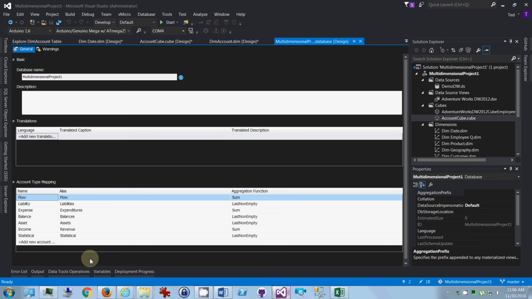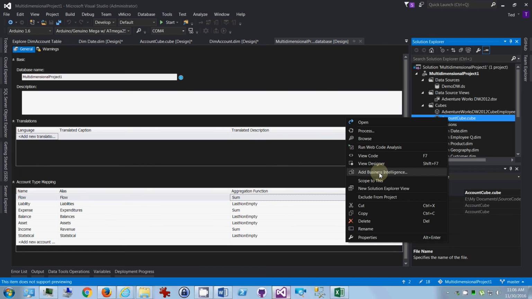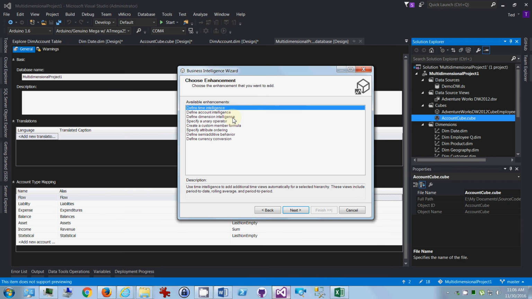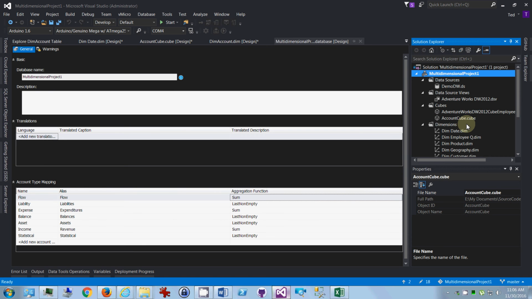This is going to be empty, and we're going to leave that empty because this is going to be automatically filled in by the next business intelligence wizard. So once we have set these to match what these are for those tables, we then want to add another part of the business intelligence. We want to right-click again and add business intelligence, and this time, oops, I clicked on the cube.